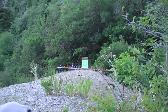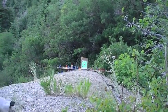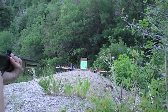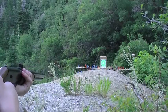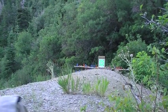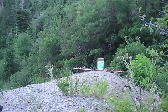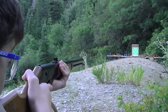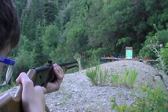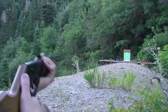Yeah, it's shooting to the right, so aim about an inch to the left. And pull your trigger slow. Don't jerk it. Nice. Ooh. Right there. So aim in that same reference point and quit jerking your trigger. Nice slow pull on that trigger every time. Dirt bikes in the area. Nice.